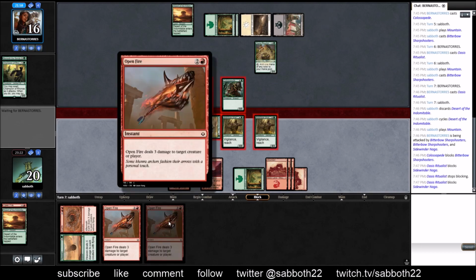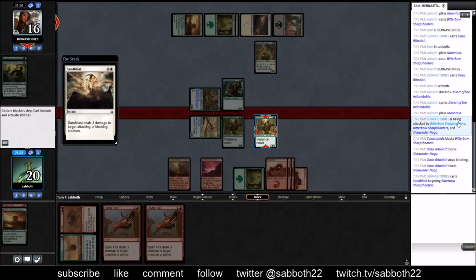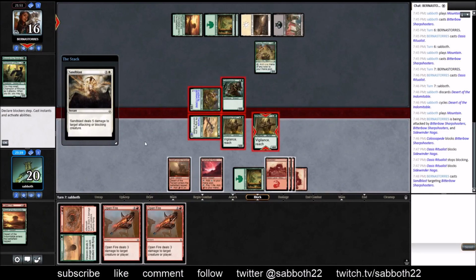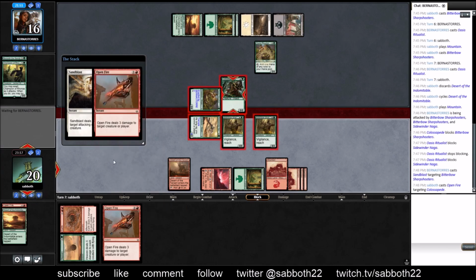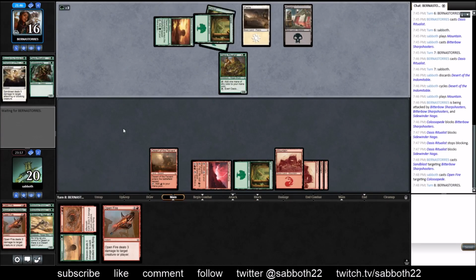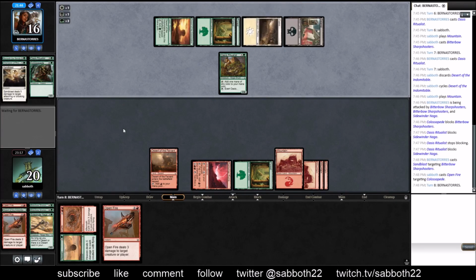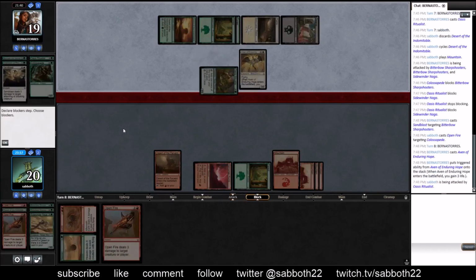Our defense against it is just Open Fire. Sandblast the other one. Alright, well, it's about the best we can do here, but they definitely end up ahead after all that. What is this monster? Well, it's a good one we can take down.